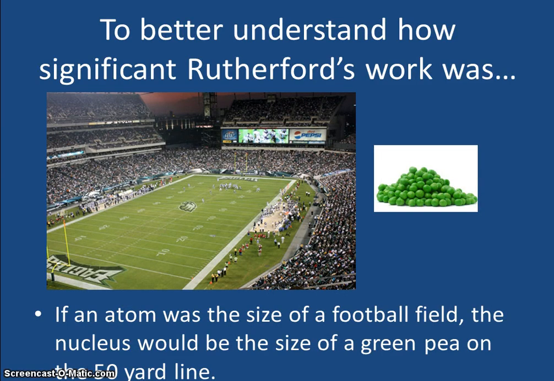The reason this is so significant is that not only did he discover the nucleus, but he realized that because almost all of the particles went straight through the atom, most of the atom is made up of empty space. One analogy that I've heard before is that if you picture a football field, and then you picture a green pea, like peas and carrots, and you put the pea in the center of that football field, the entire football field would represent the size of the atom, and the pea represents the nucleus. So you can see that most of the atom is in fact empty space, and there's just a tiny little dense nucleus in the center of the atom.